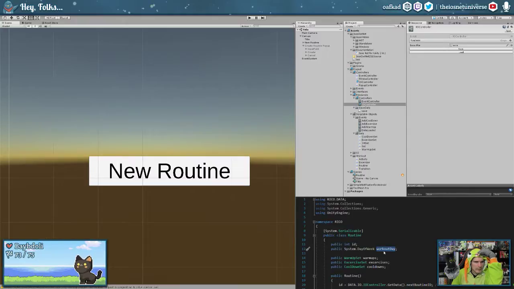Well, we have the workout day, which was recently added, so that if you set a routine for a certain day, on that day it'll be defaulting to that.